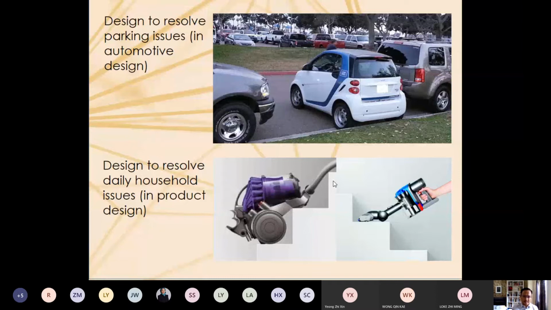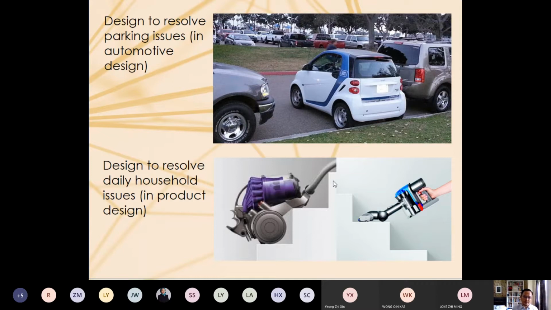And then at the bottom, you can see household design to resolve daily household issues. This is in product design. You can see the vacuum. If you use a vacuum in your house, maybe you understand that it's quite difficult because the vacuum sometimes can be quite heavy.